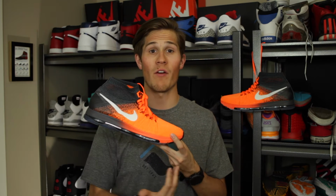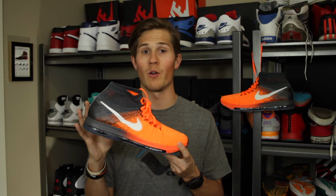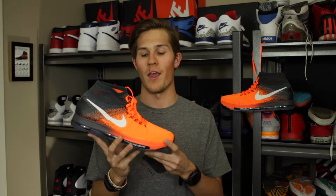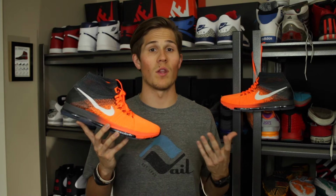Now, this is a very comfortable setup for walking around. It's just unfortunate that there isn't more of an outrigger setup maybe, where it's a little bit wider of a base, or something that they could have done to temper that there at the heel. Now, this might not be a huge concern for you, or maybe it's not even a problem for you, but it is definitely something that I know a lot of people have mentioned.